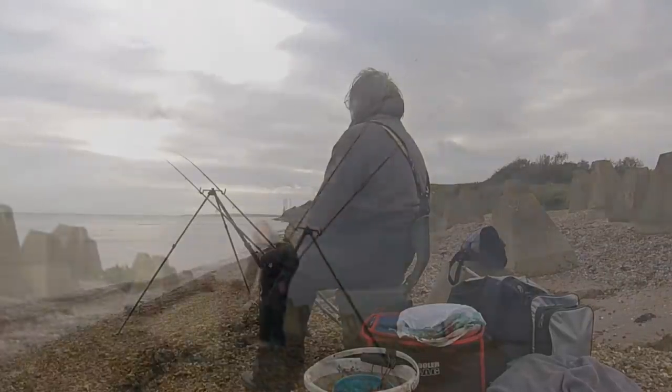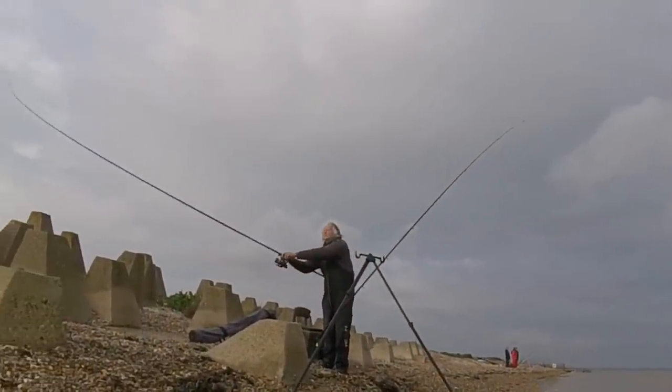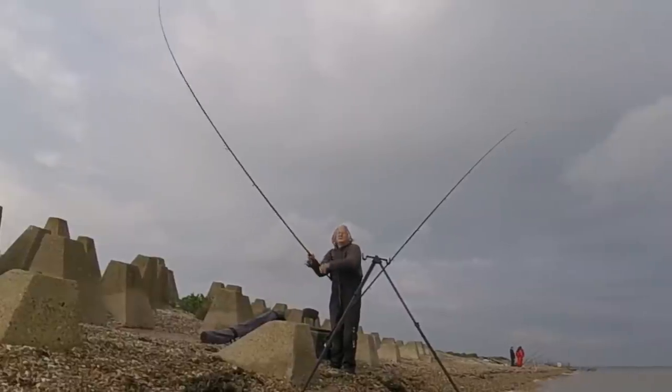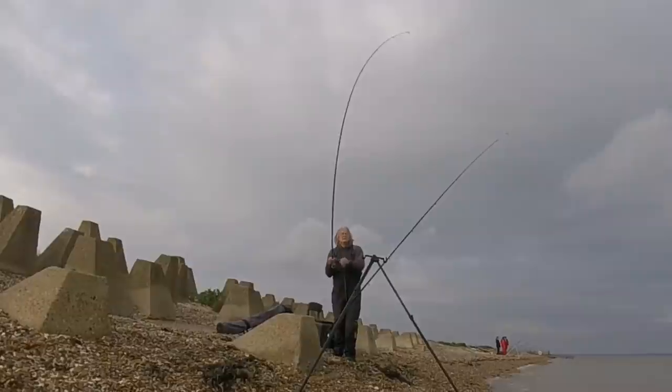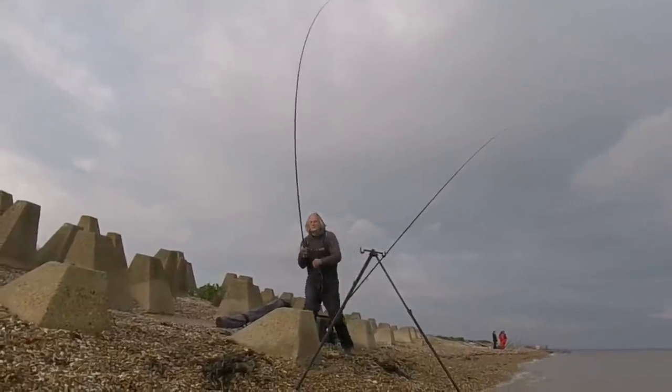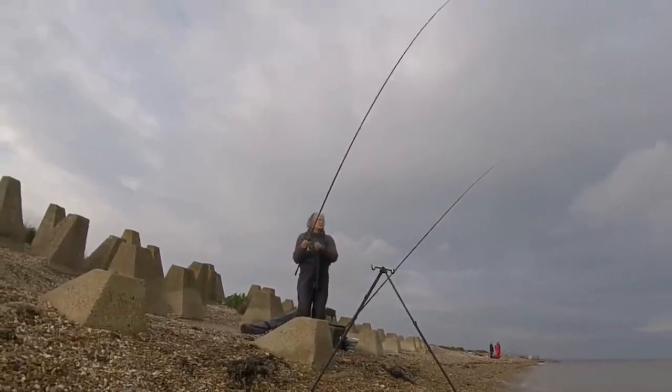A slightly firmer strike is required on the distance rig. I wouldn't be hitting bites this hard if I was using braid, but because of the extra stretch in the mono, you need it in order to set the hook. There's also more give in these beach leisure rods than the beach casters I normally use.